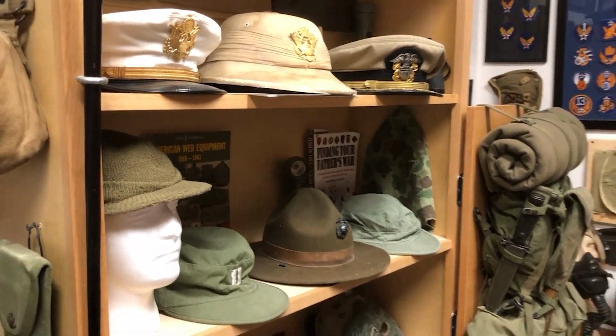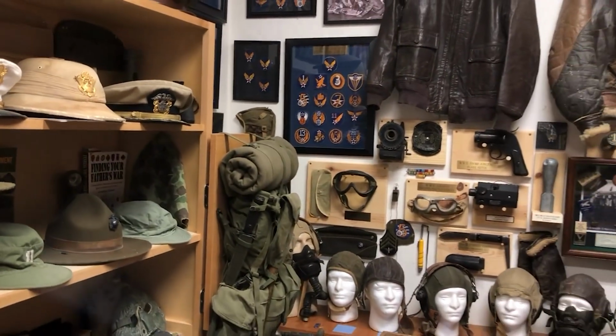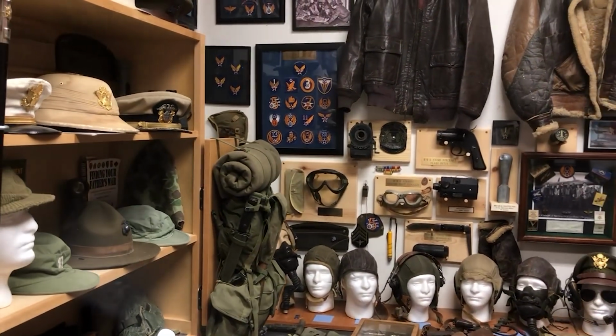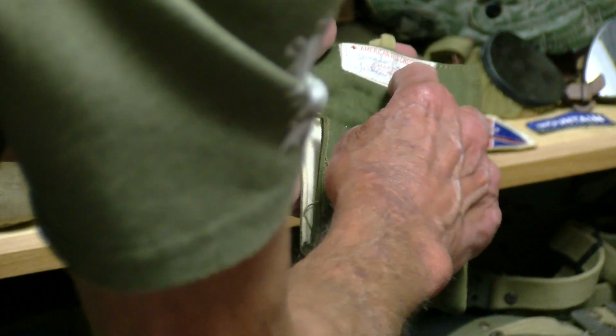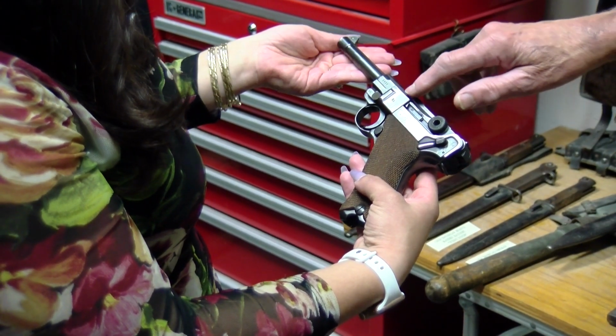Gilroy says the world of today would look different if it wasn't for the sacrifice many of these service members made. We would not be able to enjoy the freedoms we have as Americans without the guys that fought in World War II. It's as simple as that. It's important we tell their stories and see their artifacts. As proud as Gilroy is of his collection, he's prouder he can share his knowledge with the public.